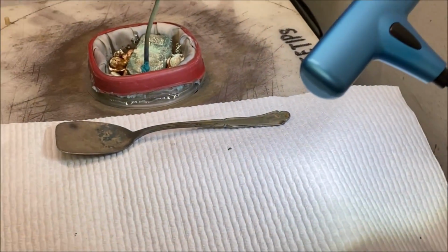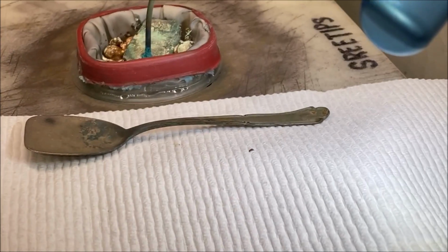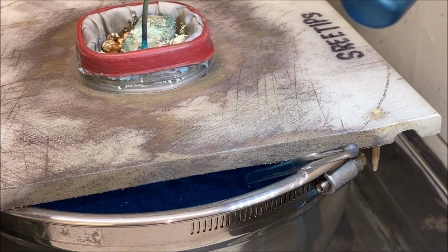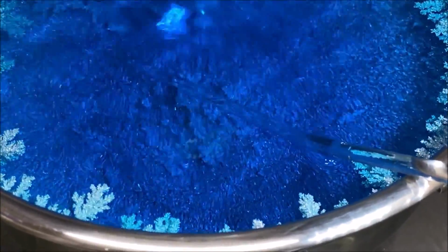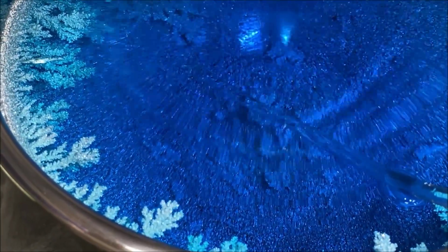But if we look down here at the cell itself, this is about 3 days worth of growth in here. And we're going to look inside the silver cell and look at the glory of that, man. Look at that beautiful pure silver crystal growing in there.